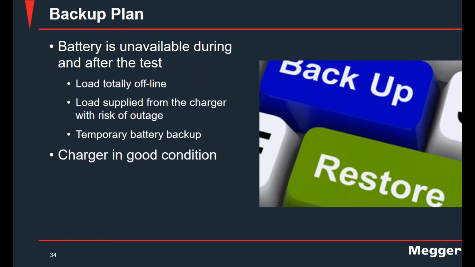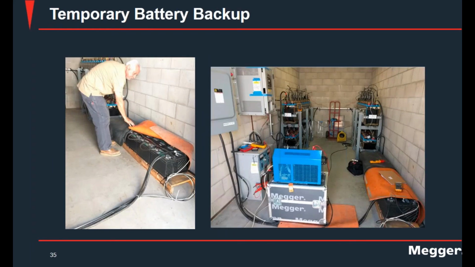Examples of temporary battery backup could be something as simple as this, where you have regular car batteries connected right there at the substation. You bring them in a truck, you put them there on a pallet, and at least in this case they already have some means to switch the load to this new battery. You can see the temporary installation. So once they have these and they do the switching here, now you can just go to the battery and run the test without any problem. So that's a very simple and nice solution that you can have there.